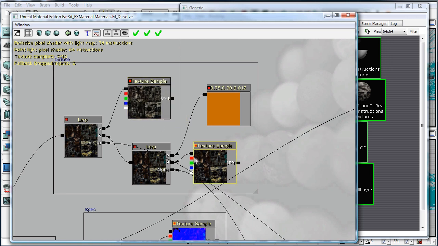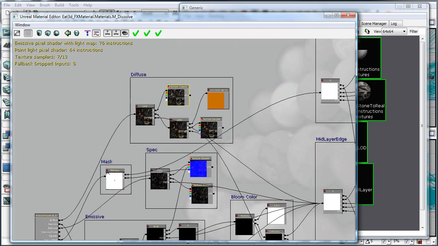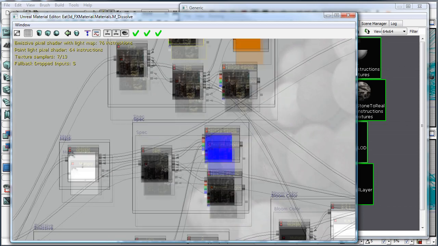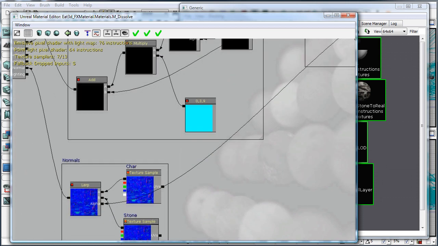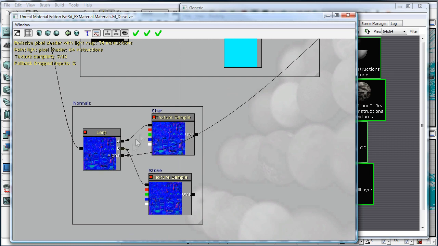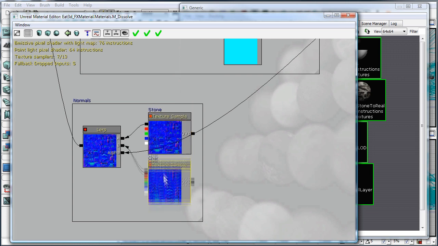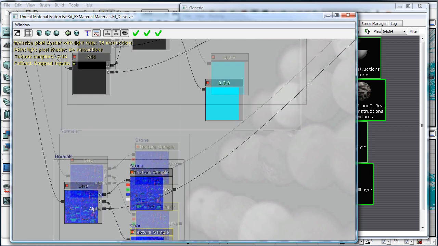So now it's going to transition from real. When it dissolves, it's going to start out with the real materials, and it's going to trail a little bit with the stone. You're not going to notice it too much, but it is there. And now we need to do the same for the spec and the normals. So the normals, let's go here first. It's going to be easy. We want to take the character normal and go into B, and the stone normal go into A. Remember, it's going to go from B to A. B is going to be the character, and A is going to be the stone. So it goes from character to stone.